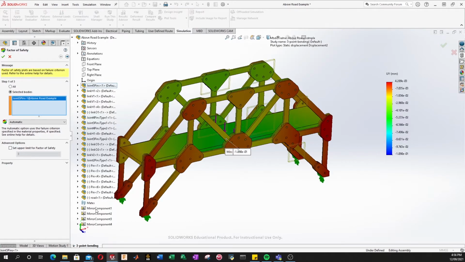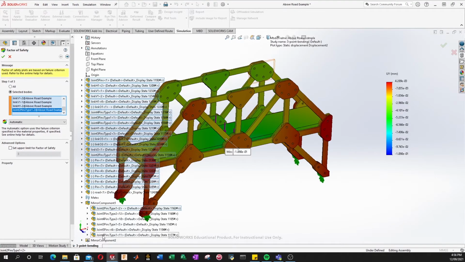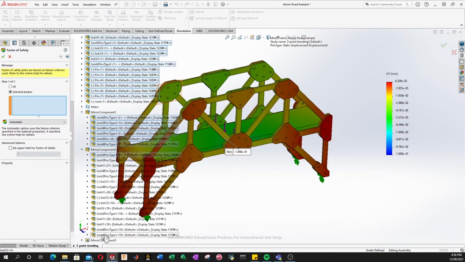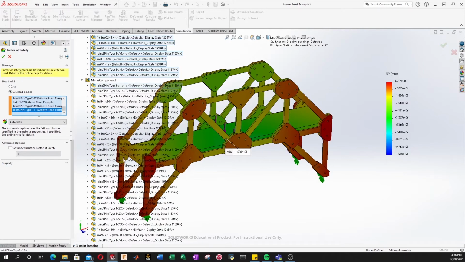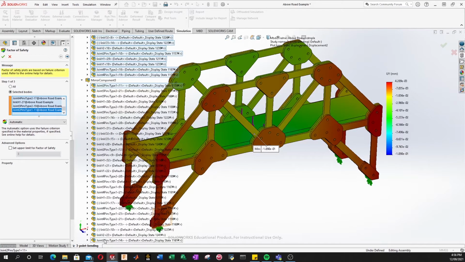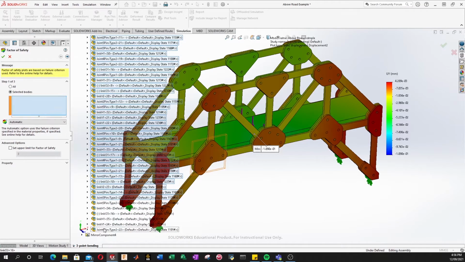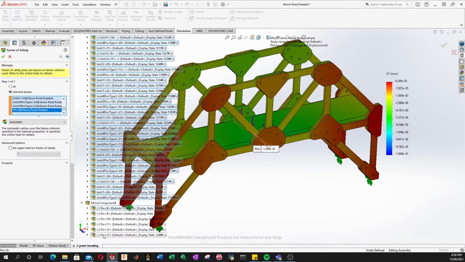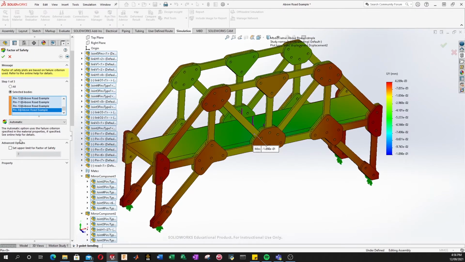So we'll choose all of these. Oops, we want to remove the road. And yep, road is still unselected.